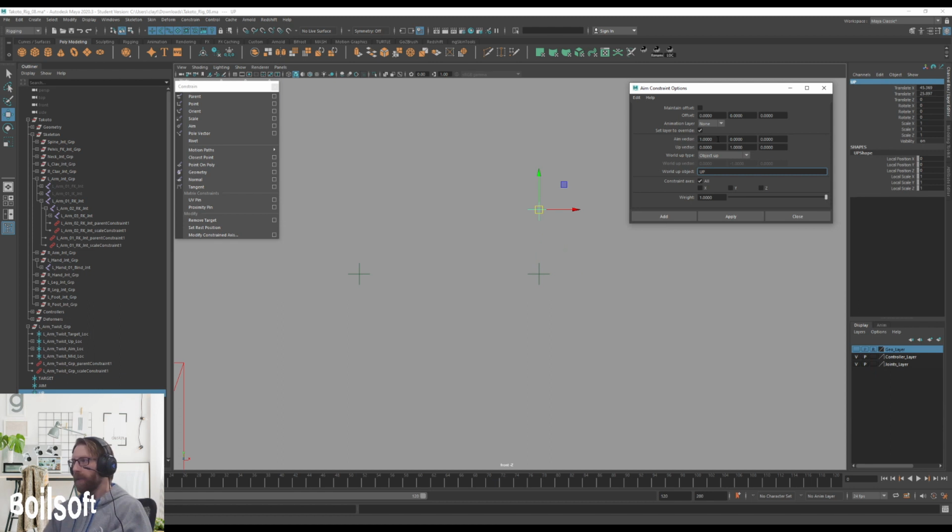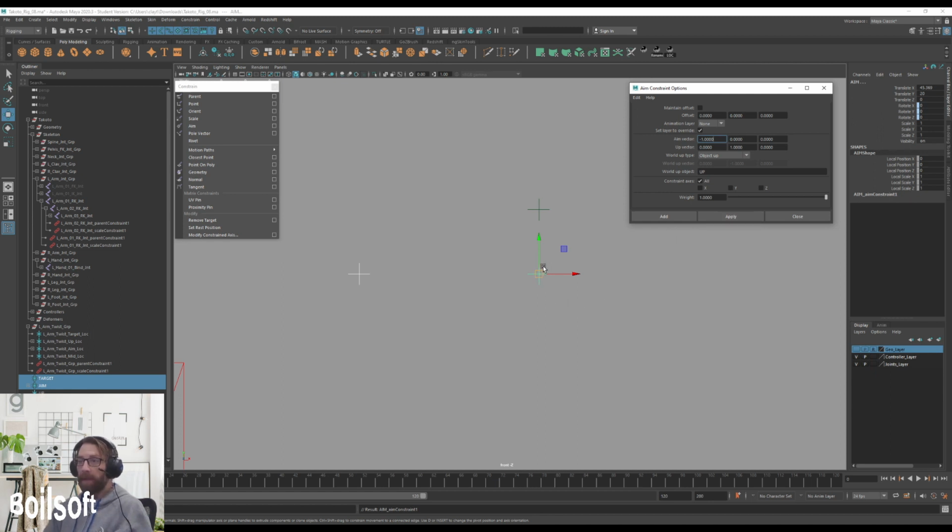So again, this is saying, oh, and I messed up on the aim vector. Sorry if that was confusing. This should be -1. Okay, so I would select the target and then the aim locator, and then we'll think this through one more time. I'm saying I want the negative x-axis to point at the target. I want the up vector to be the y-axis, and I want it to point to the object called up, which is right here. I don't have to select the up object. I just have to list its name in this field, and I'll hit apply.